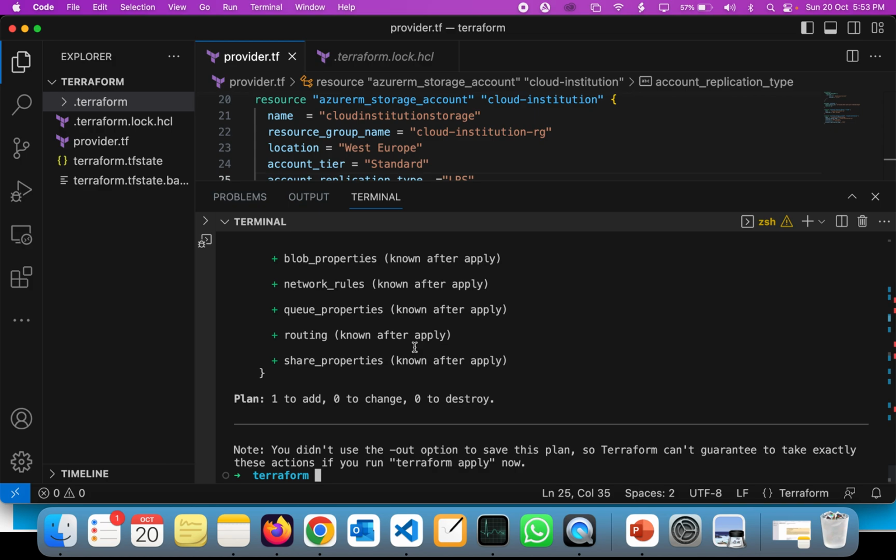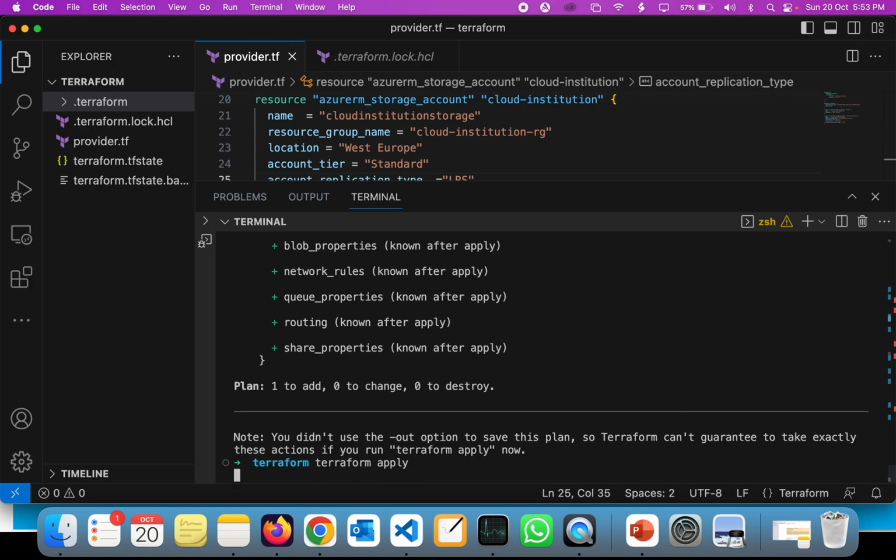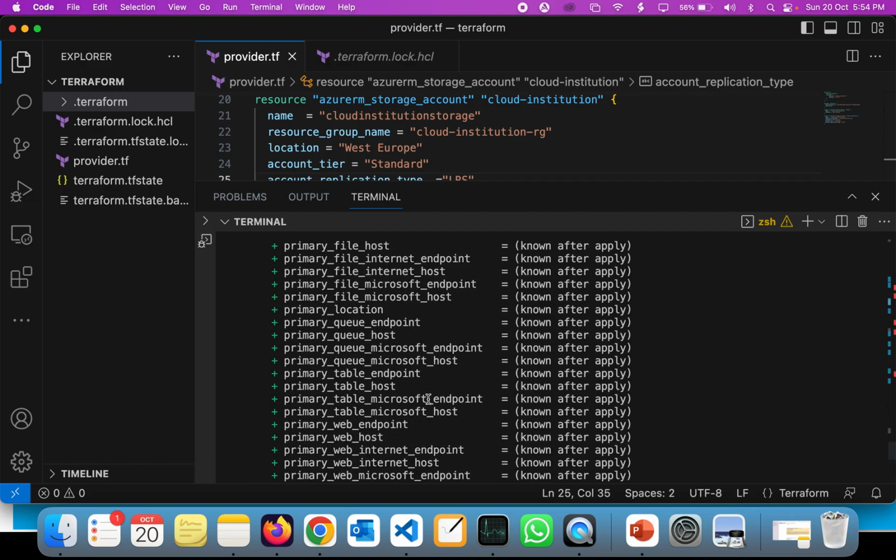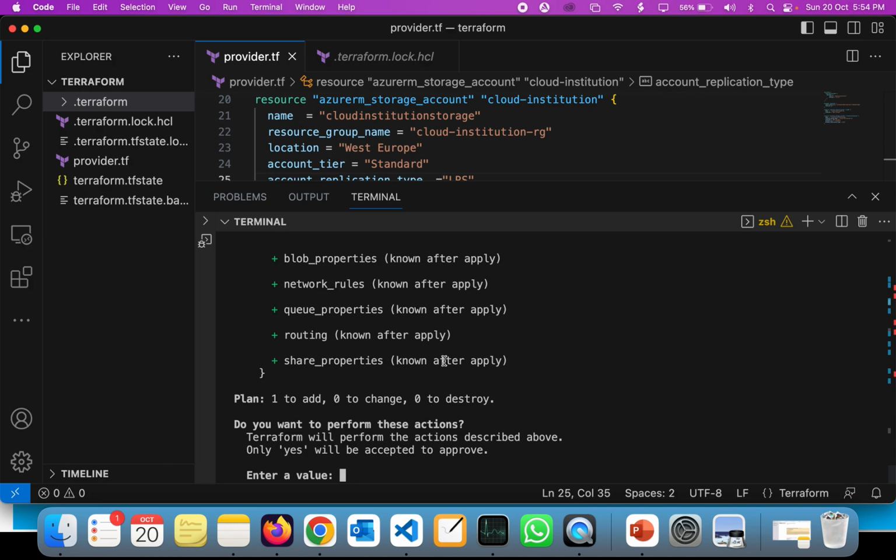Now I'm going to run Terraform apply. It tells me that it's going to create a storage account inside this resource group and location.